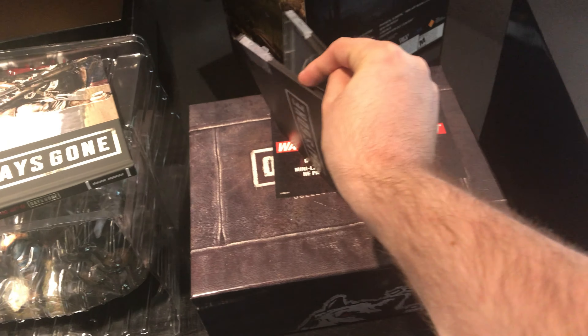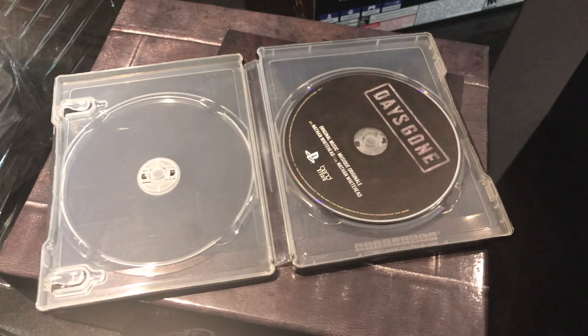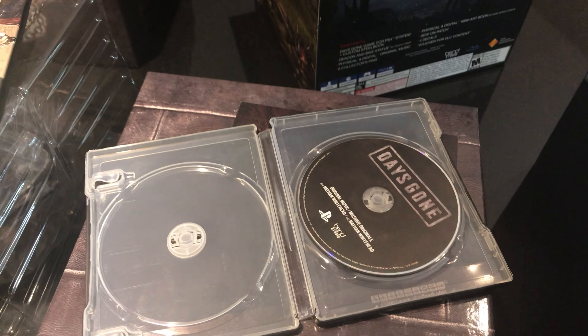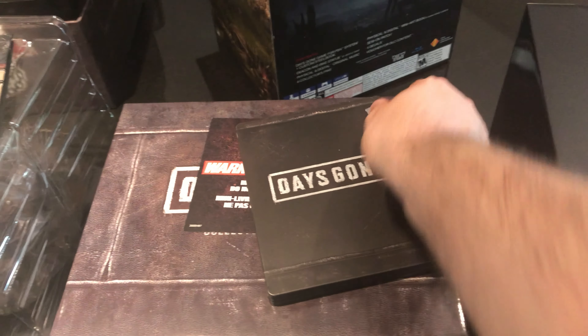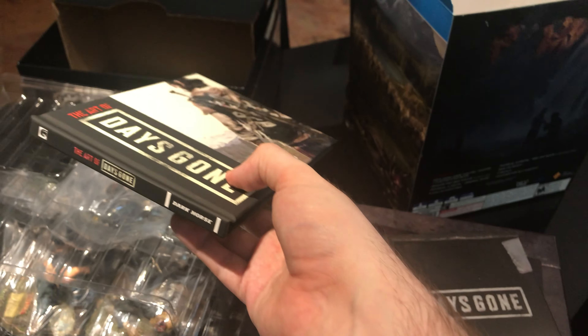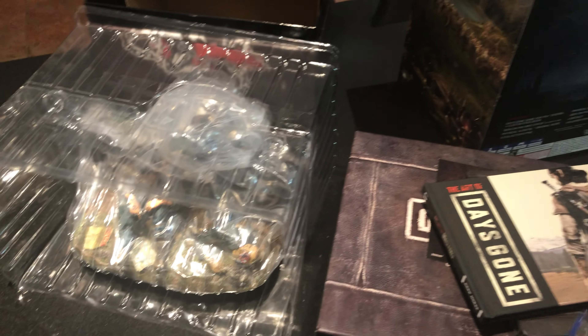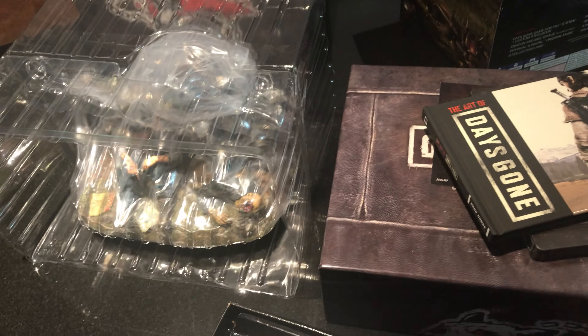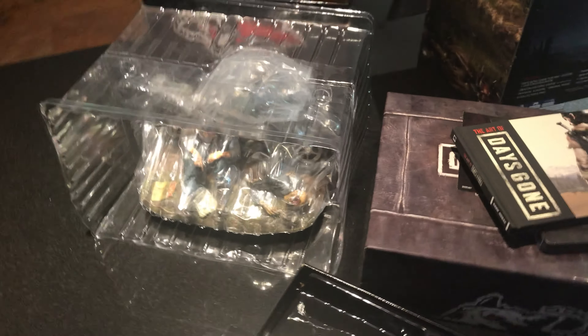Is there anything in the steelbook? Let's take a look at the inside of the steelbook. Oh, that's cool — the steelbook doesn't include the game disc, it includes the soundtrack disc. That's fine, I'm fine with that. I wish more collector's editions came with physical discs. So this art book is published by Dark Horse — it's a miniature, that's pretty cool. And this is a copy of the game. I still can't figure out how to get to the DLC under here.